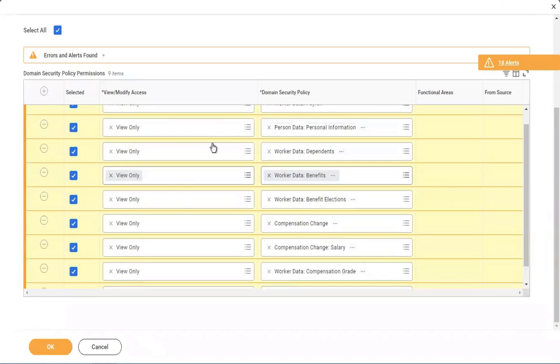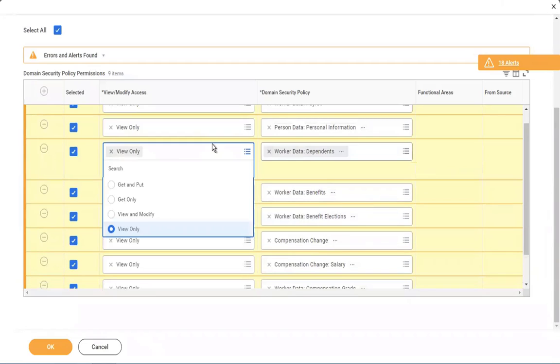And here I always select view only, because we are giving access to a vendor and are not supposed to give full access like modify. Only view access. Get only and put only are for integrations. Get means bring data into Workday; put means send data from Workday to the third party vendor. These are not applicable for us.